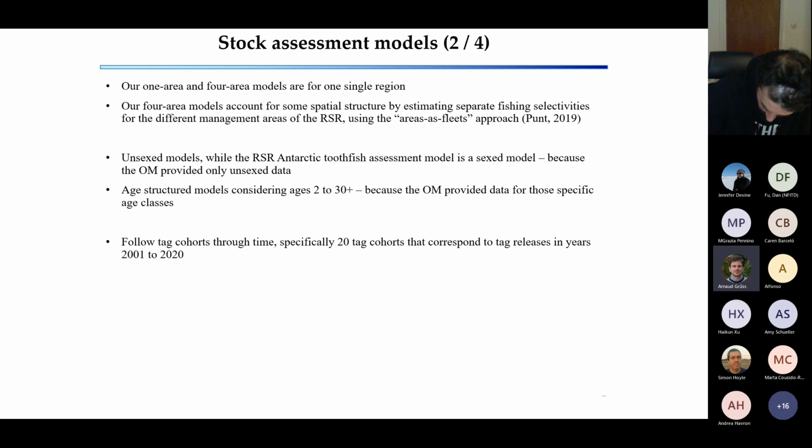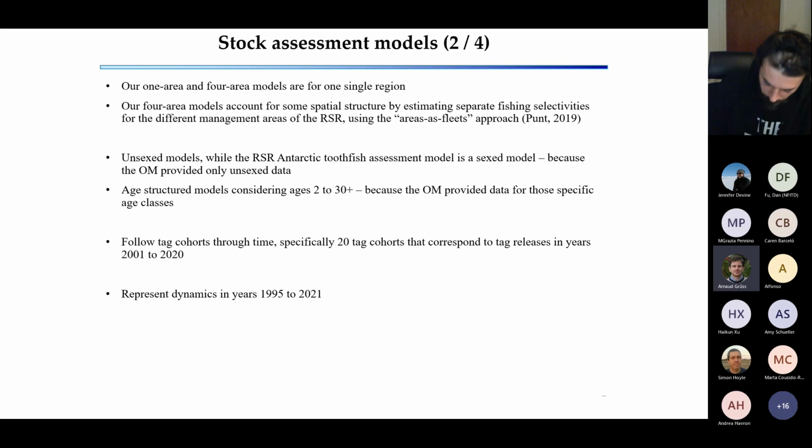With the Casal assessment model that we developed, we followed tag cohorts through time. More precisely, we followed 20 tag cohorts that corresponded to the tag releases that happened in years 2001 to 2020.